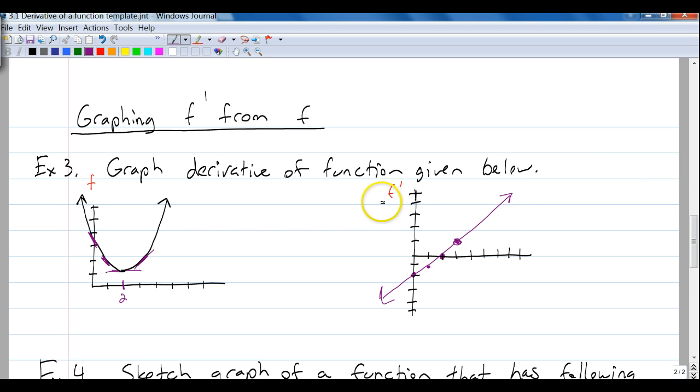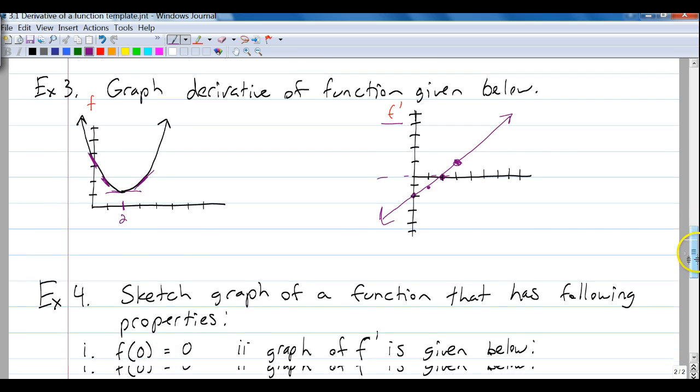So again, we're graphing the slopes of this graph here. That means that everywhere to the left of 2, the graph over here has a slope that's negative, which is true. It's below the line here. And everywhere you go past 2, we have a positive slope, and it gets even more positive. That's what that's saying as you move along the line.